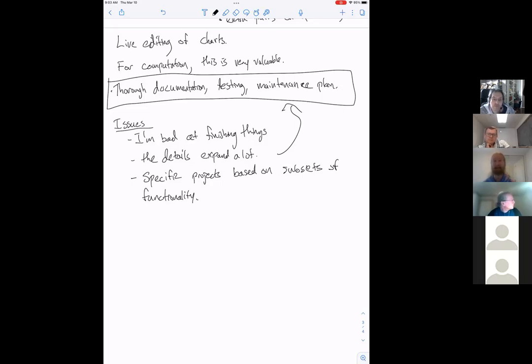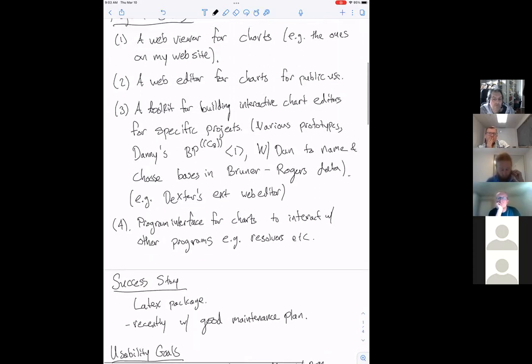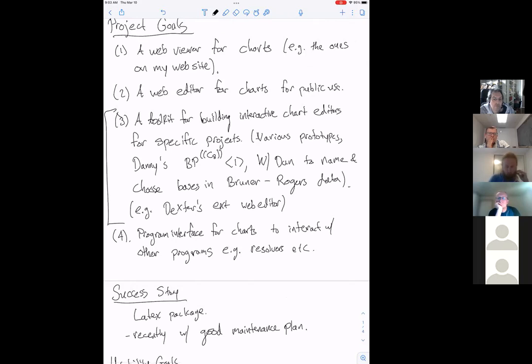In some ways it's caused, I could have gotten something out much earlier without this design constraint, and it's not clear whether that was a good decision, but it's what I've ended up doing. For instance, I was talking about imagining a toolkit for building chart editors, one that could be used by someone with limited programming experience. They could swap out something, mix and match components, and make a chart editor.